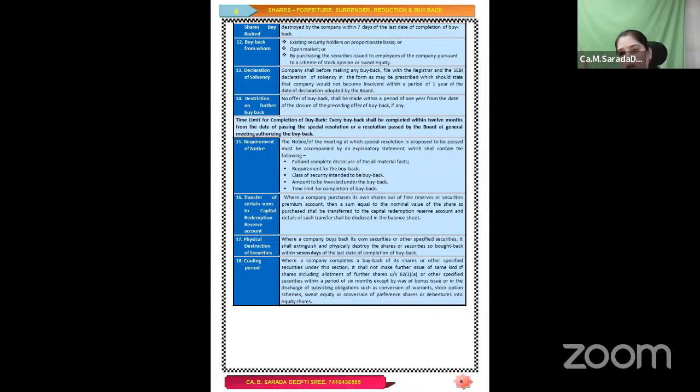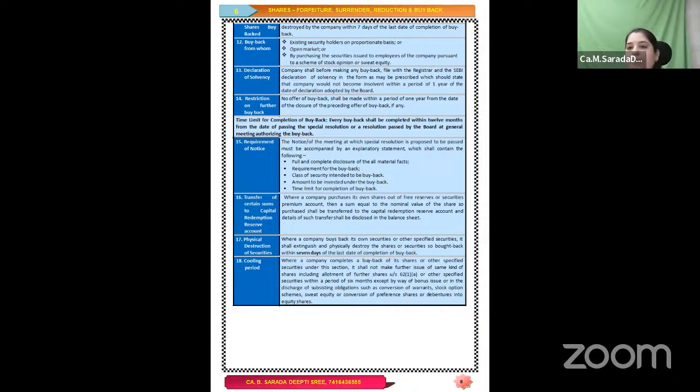Okay, so the company has to make payments to the income tax department or any other regulatory authorities, pay gratuity and pension to the employees, and take care of redemption, repayment of deposits, and interest on deposits. All these statutory requirements the company has to fulfill before going for the buyback.